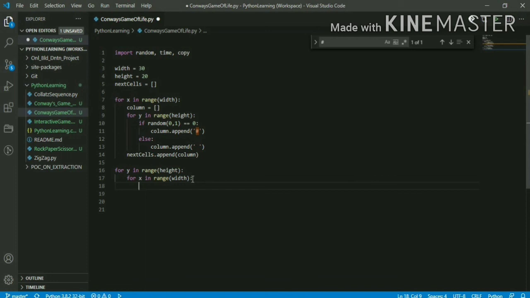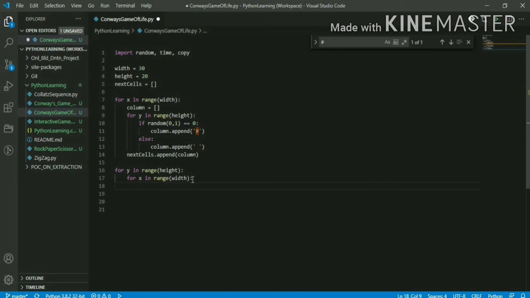Why? Because we have 30 columns inside it. To print it as a two-dimensional matrix, we have to pick up the first value from each of the columns, so we have to loop it over 30 times.